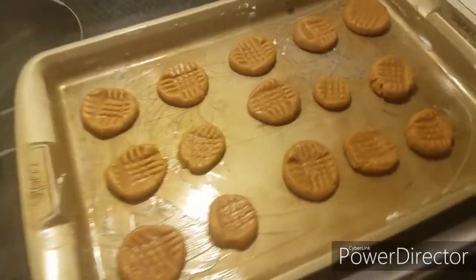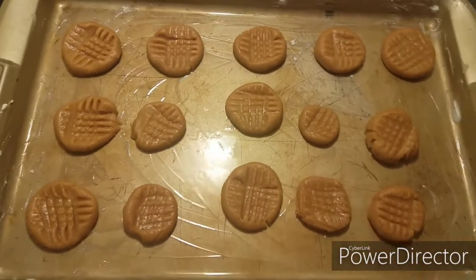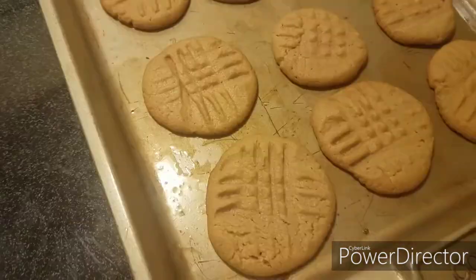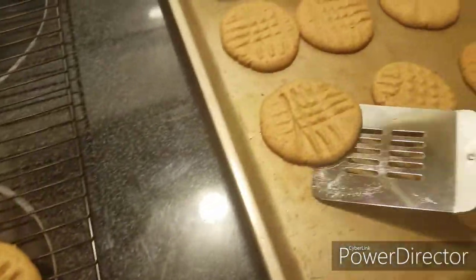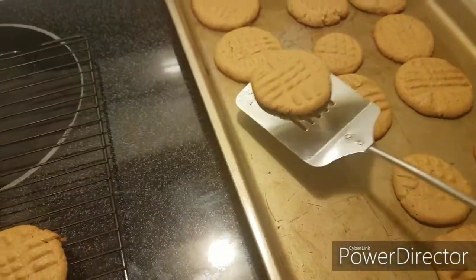And as you can see, we have our cookies all ready to go into the oven at 375, like I said. And you want to bake them for about 10 minutes, and then they come out looking like this. And so right here, I'm just taking them and putting them on a cooling rack. Now, normally, I don't do all this. I'm just doing this for the video, okay? Putting them on the cooling rack. I don't do all this when I'm just baking them.